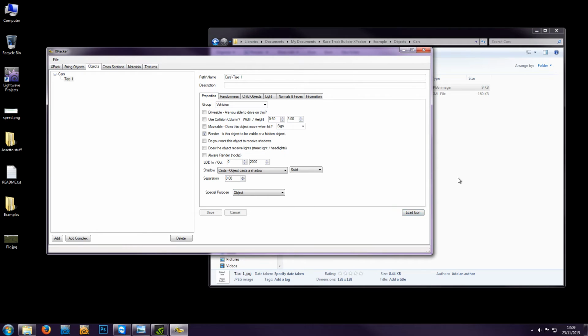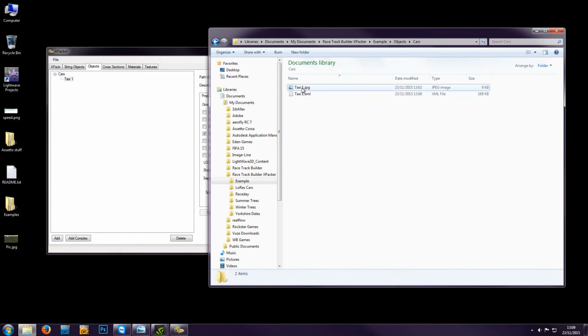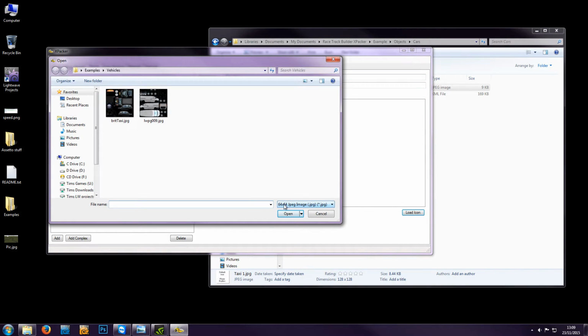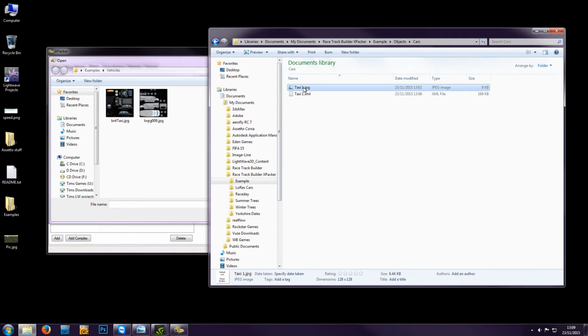Now icons need to be, if I remember correctly, yeah, that says 64 by 64 JPEG, but the one that it creates is 128 by 128.